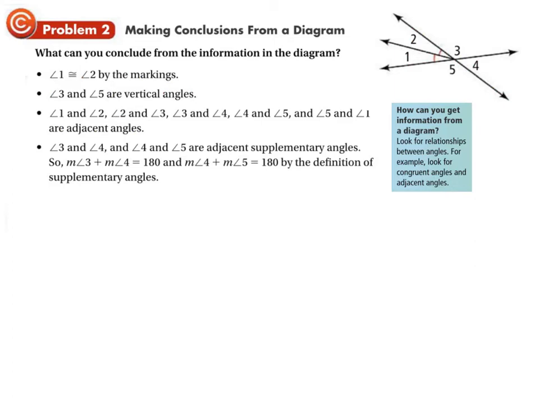What else do we know? Angle 3 and angle 4, right here, are both adjacent and they are supplementary. This is a straight line here, so we can assume that this is called a linear pair, which is two angles that share the vertex, share a common side, and are supplementary, add to 180. Okay, and of course 4 and 5 as well are the same. Okay, because it's the definition of supplementary angles. When their measures add to 180 degrees, as these two can clearly do because this is a 180-degree angle around this point, they are supplementary.